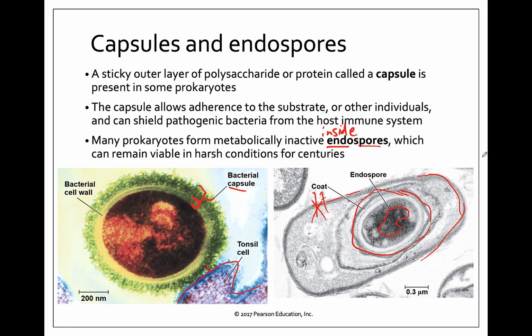In order to kill an endospore in a lab, you need a high-pressure autoclave. An autoclave disinfects bacterial products by killing them with high heat and high pressure. So it takes about 121 degrees Celsius under high pressure to kill something that has an endospore.